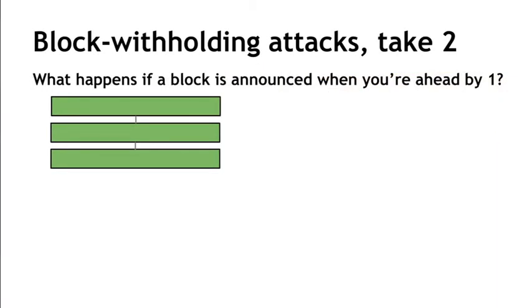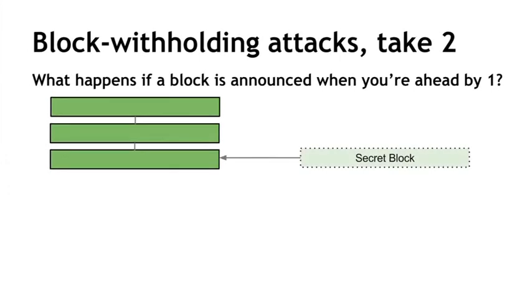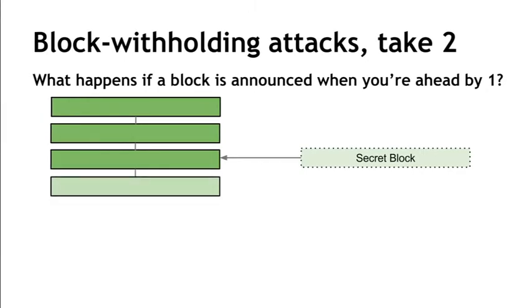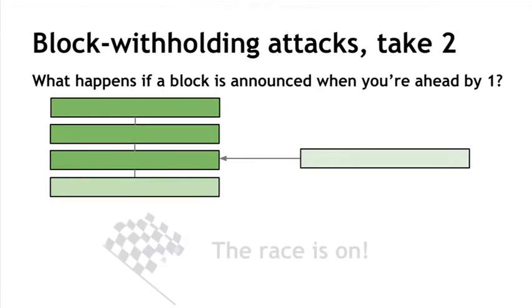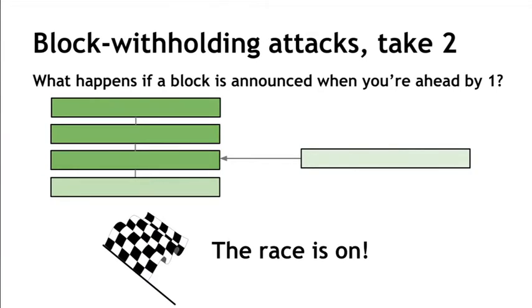So what happens if you're trying this block withholding strategy and you're ahead by 1 when the rest of the network finds the next block? So instead of being 2 blocks ahead, you just have 1 secret block held in your back pocket. And then the rest of the network announces what they think will be the next valid block. Well, if this happens, you're going to want to immediately push your secret block out the door. And now there's 2 versions of potentially the longest chain, and every other miner is going to have to decide which version they want to work on, and we're in that race condition. So you basically have to race as soon as you hear somebody else finding a valid block to get your secret block out the door and hopefully get more miners to hear about your block first.